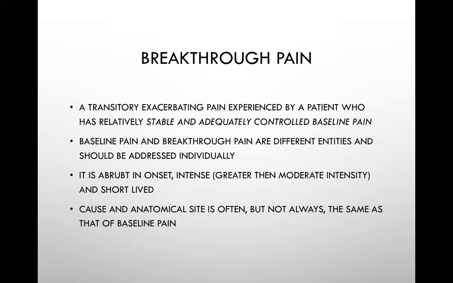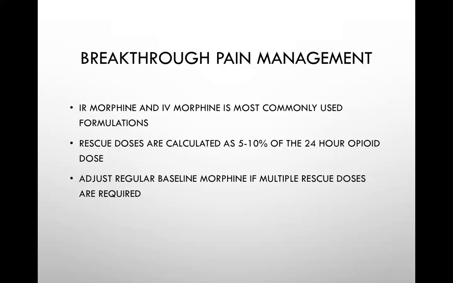It's usually abrupt in onset, severe, greater than moderate intensity, and short-lived. The cause and anatomical site are often, but not always, the same as those of baseline pain. It can also appear very non-specific. The recommended management is to use immediate-release morphine, and IV morphine can also be used.